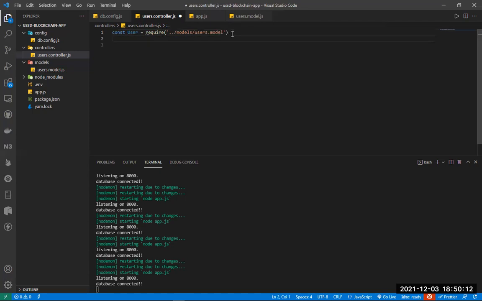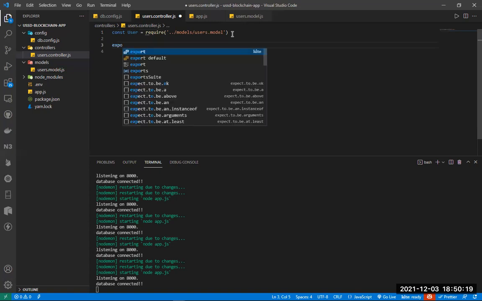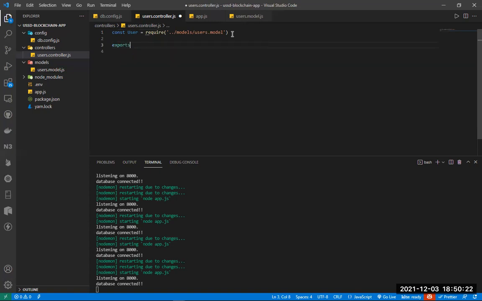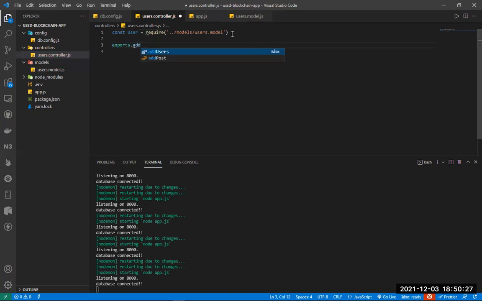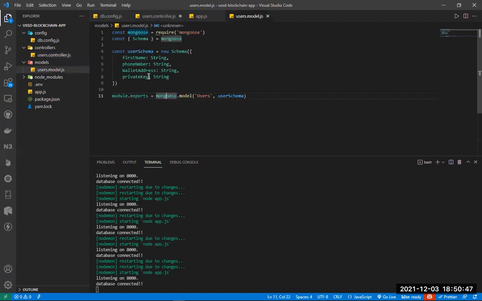So then we can now create a function. We can just do exports.createUser, and then we need to create parameters, the data that will be inputted.